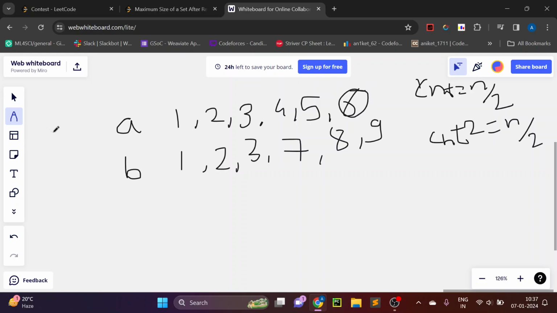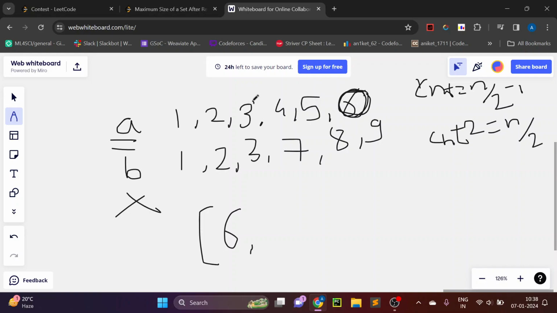Now if you try to find the most optimal insertion, the most optimal insertion is when we insert an element which is present in A but not present in B. For example, if we insert this 6, we don't have any kind of loss, because if we insert 6, the counter will decrease after each operation, but the possibility of unique elements in the set increases.